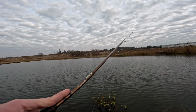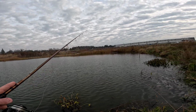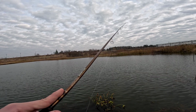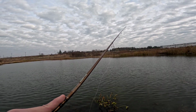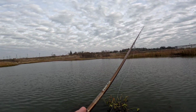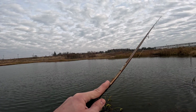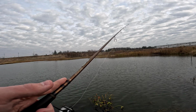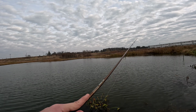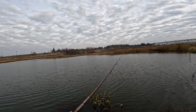And it's something I've been using for the past month now, really. Kind of go from finesse fishing, jig fishing, just casting out to, when it gets cold and the water's like 40s, you know, everything starts dying. Looks all brown everywhere. All the plants are dead. Then I go over to this bobber on a jig head with some kind of minnow looking bait. And we'll see if we can catch anything here today.